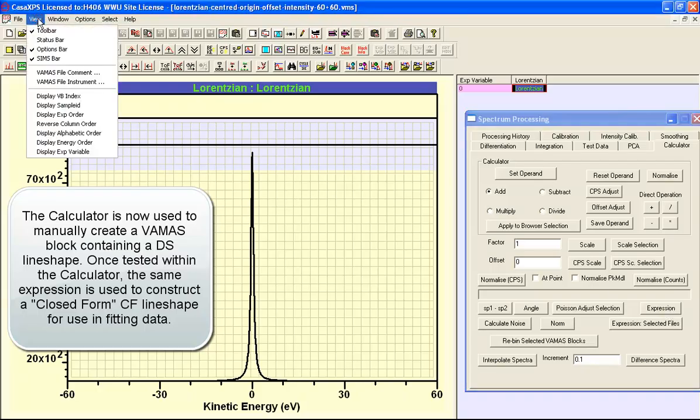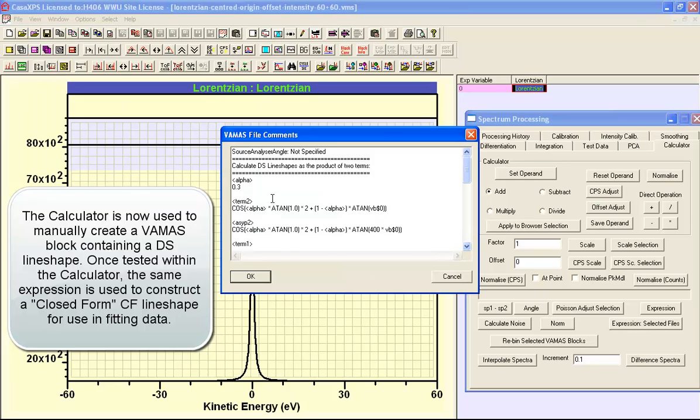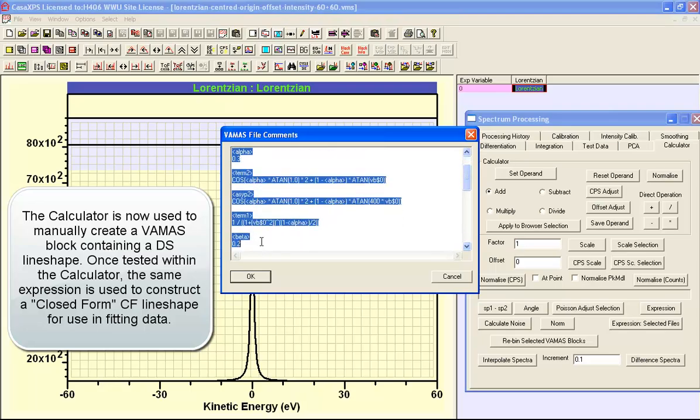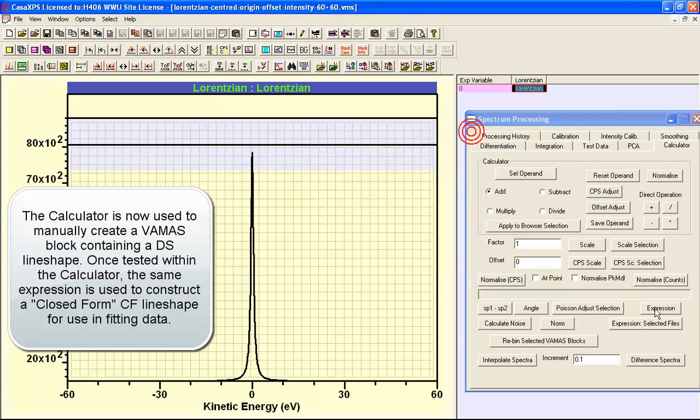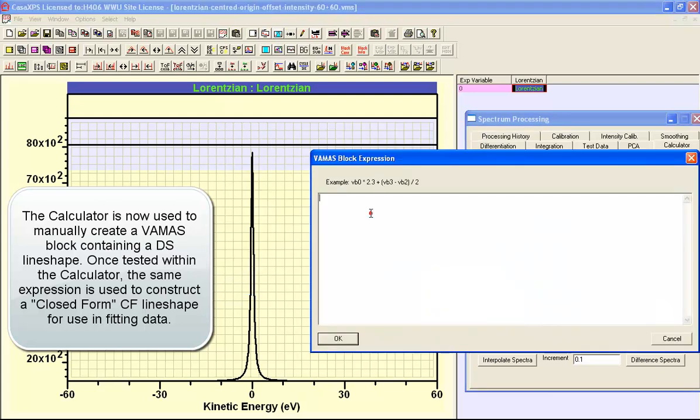Now, I've previously placed within the VAMAS block comment some expressions that can be substituted into the calculator. So I'm going to select some of these and copy them, and then going to the calculator I bring up the expression dialog window.